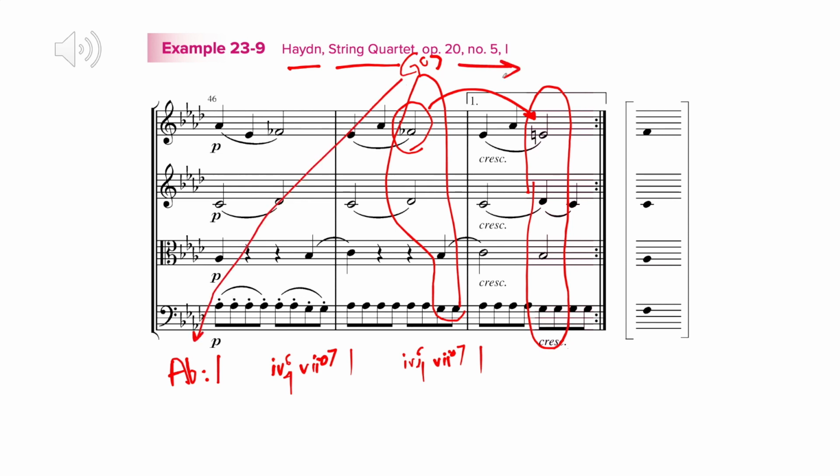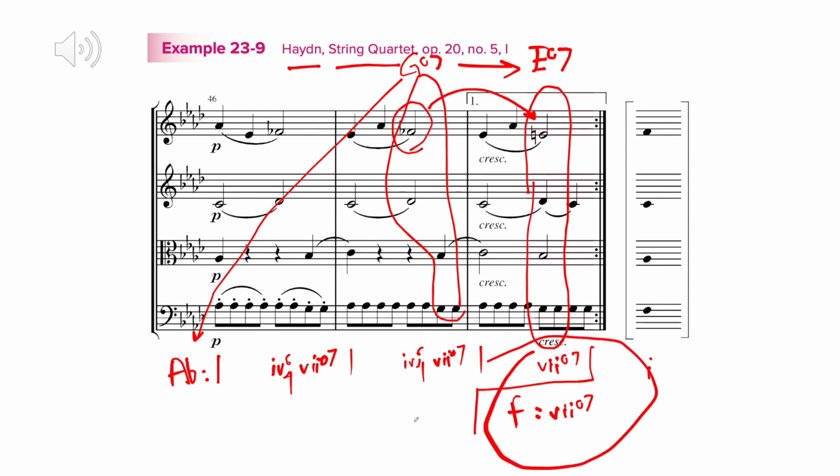But here, the same sound, the same chord, is spelled as E diminished seventh, which makes it the 7. It is at the same time a borrowed 7 in A flat major, but it is also the 7 in F minor. And after that, the music continues in F flat minor. As I said, it is a specific kind of common chord modulation.